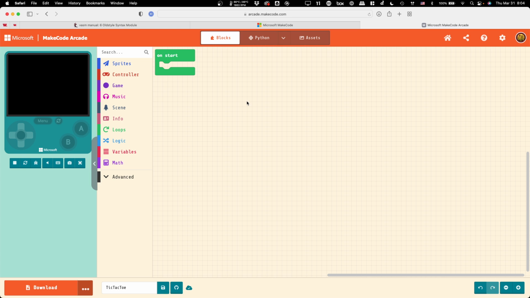Yeah, when there are three in a row. But there are 8 ways for that to happen, because it could be a row, there's 3 of those, there's 3 columns, and there's 2 diagonals. And that's just for one player, because it could also be the other way, in which case there's really 16 possible ways to win. And we have to check all possibilities every time that somebody makes a play.